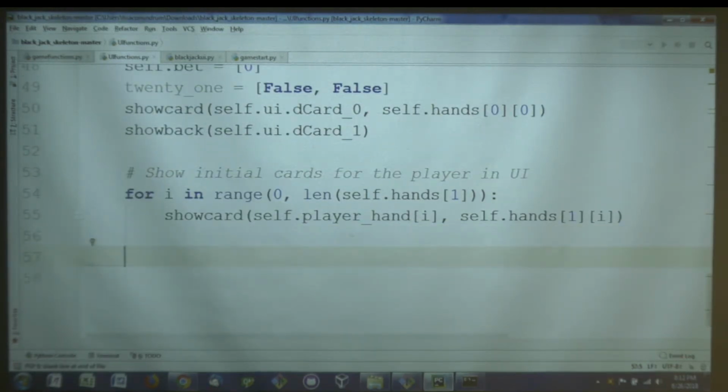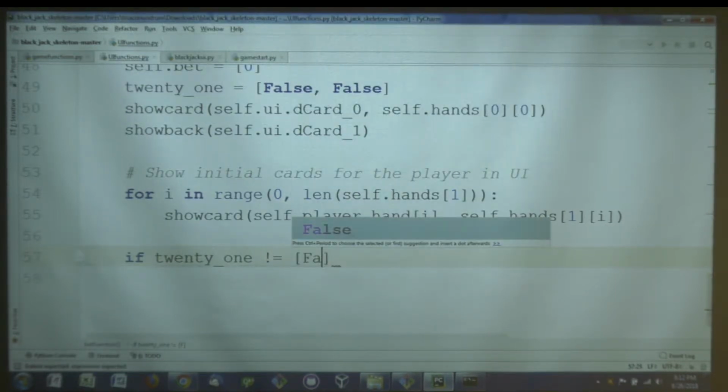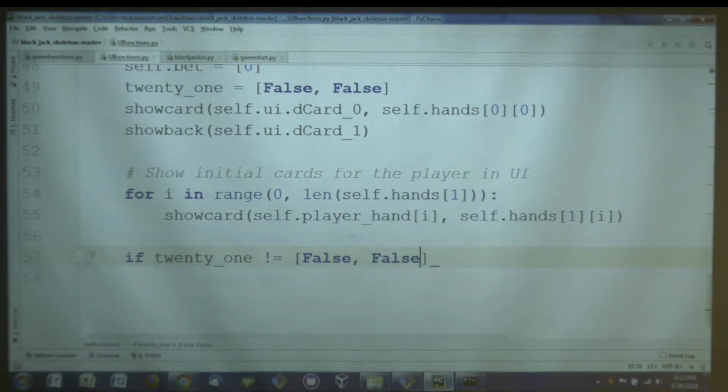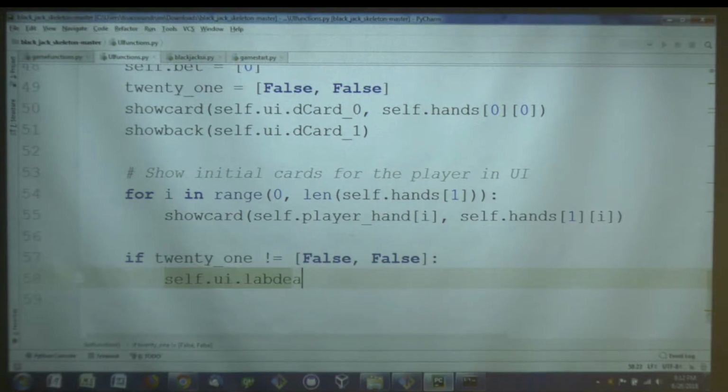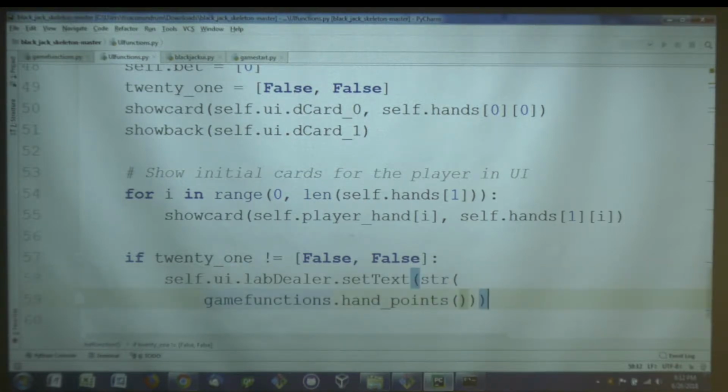For I in if 21. Oops, falling off the edge here. Let me do that.